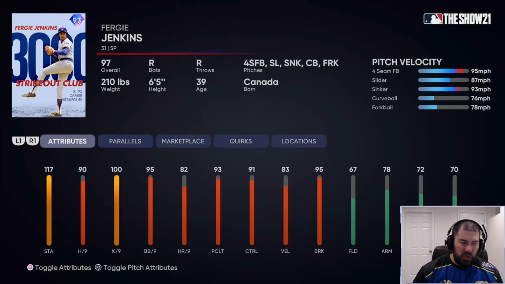He does not throw very, very hard, but he has a big change of pace on his pitches. Let's look at his attributes and see if they match up for the great pitch repertoire he does have. 117 stamina, 90 hits per 9, 100 K per 9, 95 base on balls per 9, 82 home run per 9, 93 pitching clutch, 91 control, 83 velocity, and 95 break.